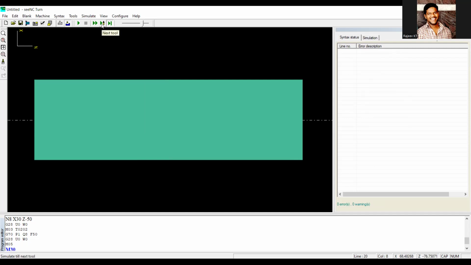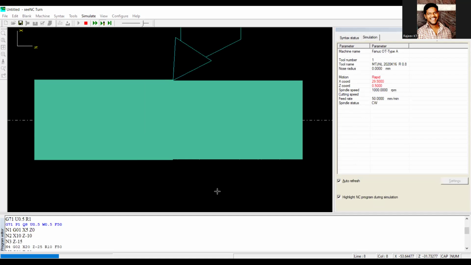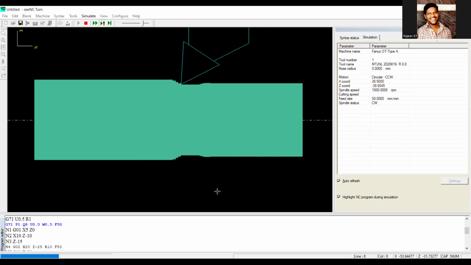So here I'll give up to next tool. Play. So it is doing the G71 rough turning cycle.